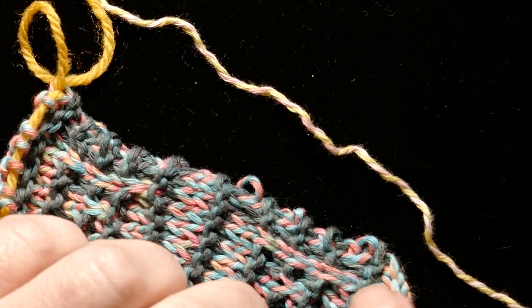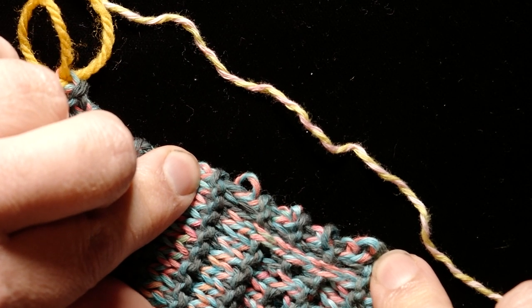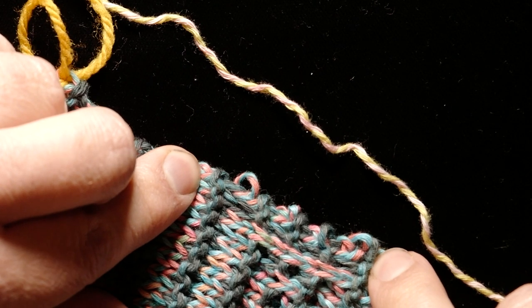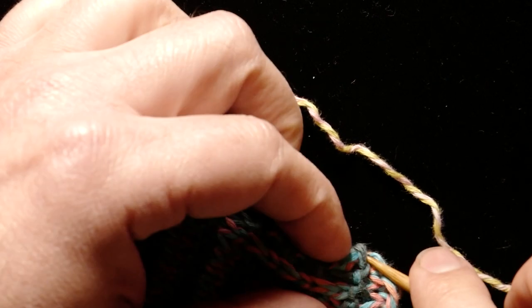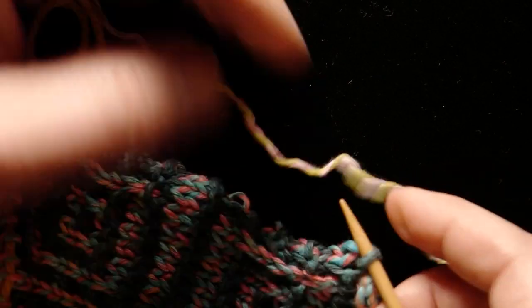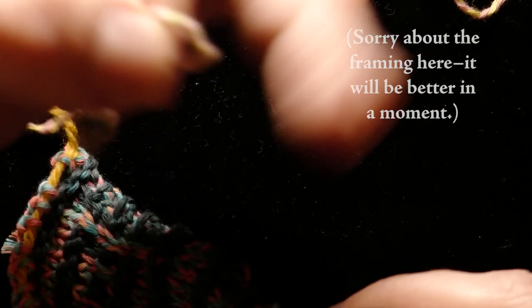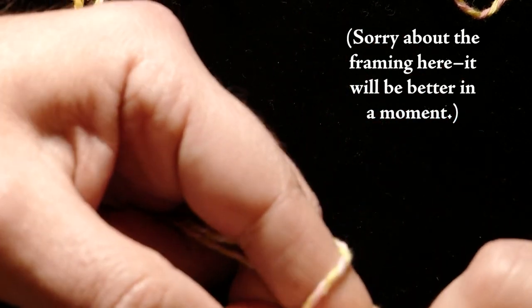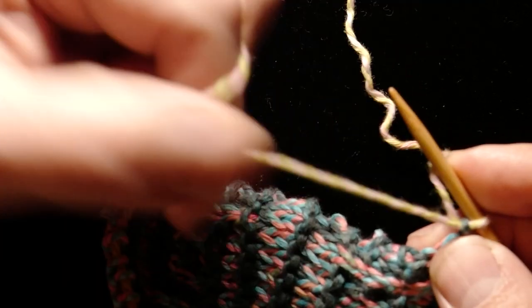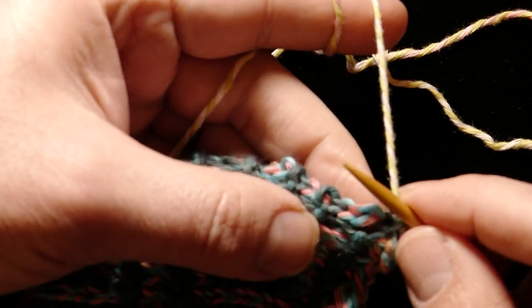Our first repeat begins here and ends here — that's 20 rows — and we want to do 10 stitches into that space. The first place I can see a clear loop is right there at the very beginning, which makes me happy, because if you can find something as close to the beginning of the fabric as possible, it tends to give you a much neater result. There, we've started, that's our first one. Pardon the condition of my fingernails — I have started working in the garden, so no manicures at the moment.